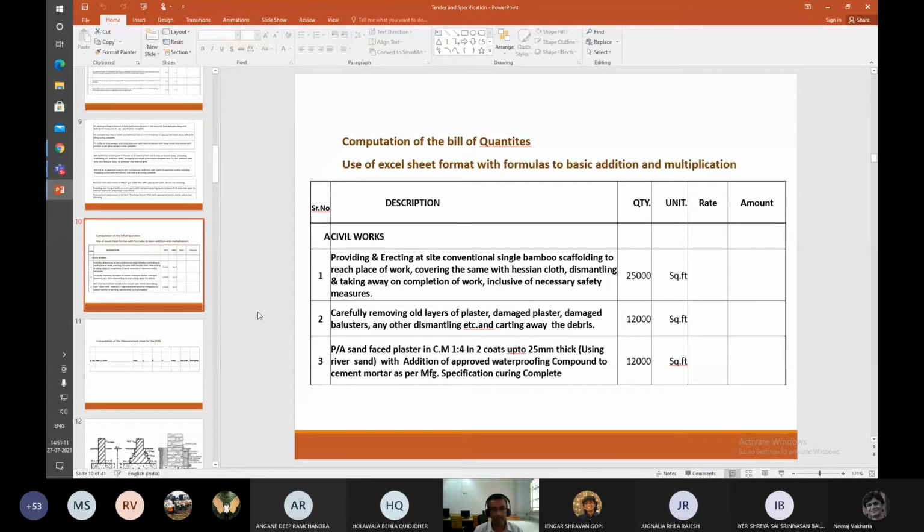We don't specify how many people. No, why? That's up to the contractor. If you want to do something with regards to people, then usually you give it here. Suppose you want 100 people to work, providing for labor, and you actually want 100 people to work. Then you write the numbers, 100 persons. Or you give 100 man hours. Are you getting it? You can always write that. That is also not an issue. Nothing is an issue.